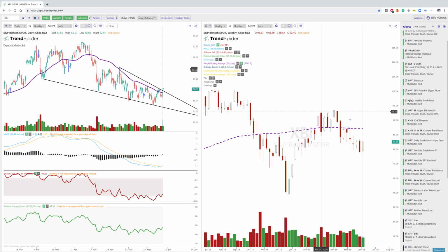However, we do have the MACD cross on the daily chart here for XBI, which we did not have yet for SPY and the Qs. So kind of an interesting situation. We do have a lot of that volume from Friday afternoon focused at the very top of this price range for the day's session. And so we'll see if that continues into Monday with a lot of demand here clearly near the top of that range. So all in all, we could possibly continue up.